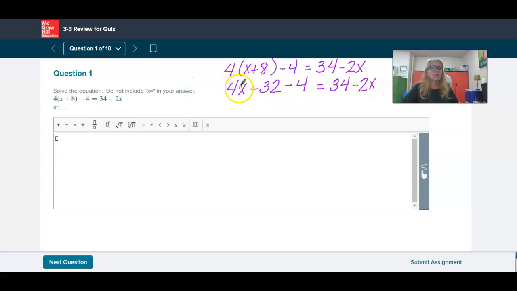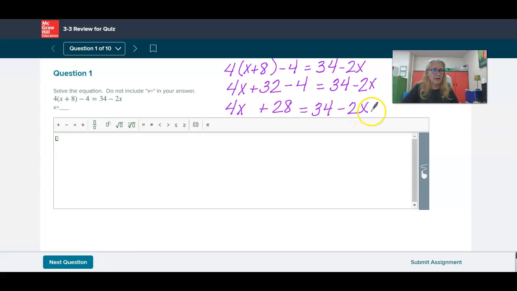Whenever you get 3 terms on one side, though, you should think, I probably need to combine like terms, and you do in this case. There's only one variable term, 4x, but there are 2 constant terms, positive 32 and negative 4. If you combine a positive 32 with a negative 4, you will get a positive 28, right? When we are combining like terms, we are adding terms. The sign in front of the number tells you if it's a positive or negative number. We're always adding when we're combining like terms. We're adding a positive 32 to a negative 4. Okay?